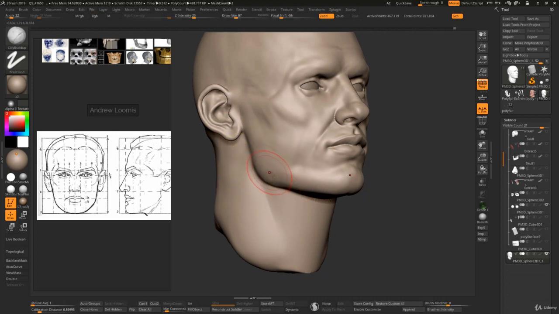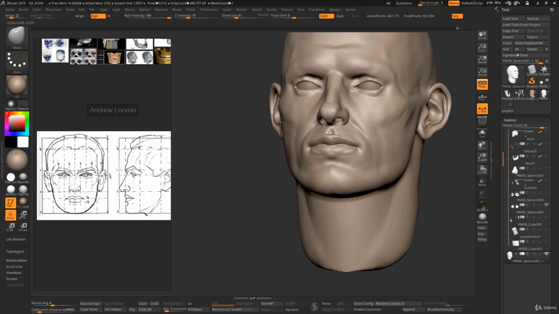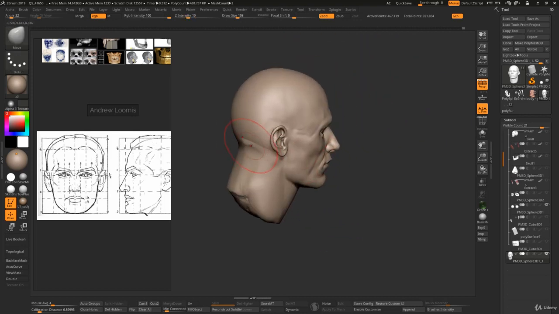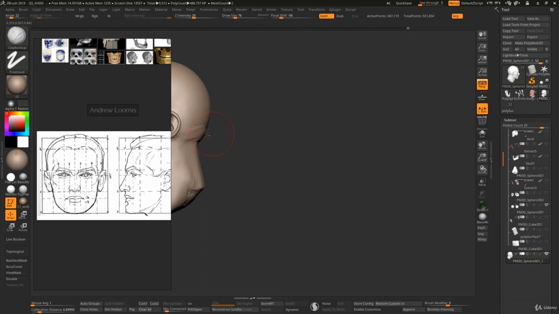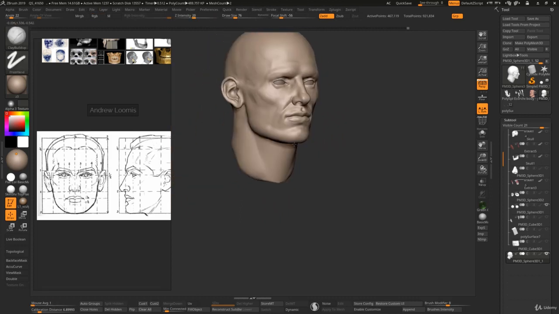And here, taking care with the drawn shape of the masseter region that we already talked about. Here we're going to refine a little bit the back of the head, right?